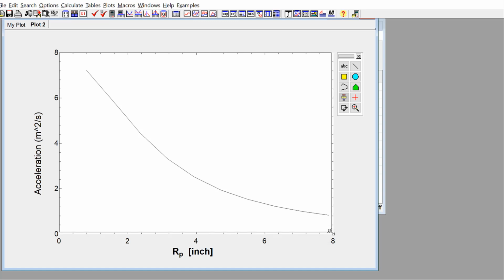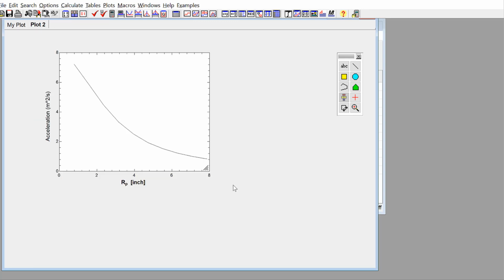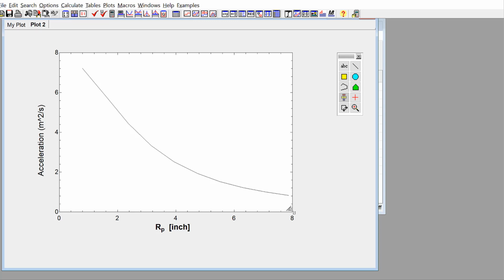And you can use that to resize the plot. So you select this gray triangle, and you hold the mouse button down and move the mouse to an alternate location, and you'll see that the size of the plot changes. And also notice that all the text and the graphics items on the plot are resized in proportion to the size of the plot.